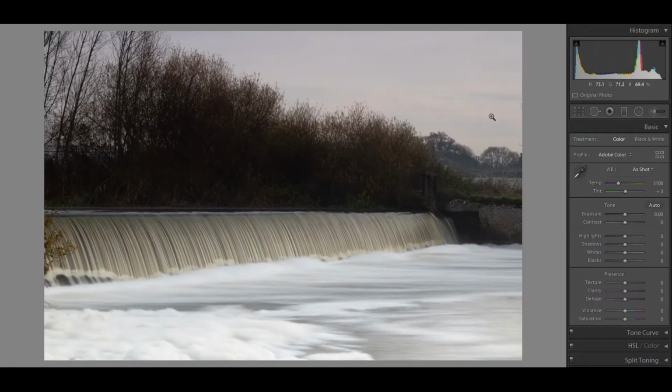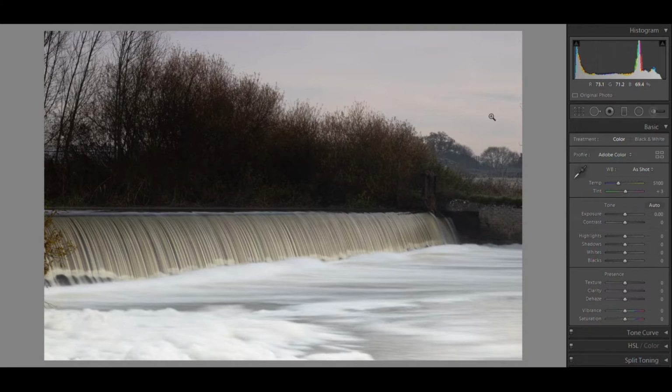Okay, here's another one, slightly different. This was taken from Blandford. You can see this on one of my earlier videos from Blandford. Obviously the weir is the main subject, and just above it you've got all this shrubbery, and the sky, and then below you've got all this foam in the left hand bottom corner, and the white of the wash where the weir's pouring into the river. It's an okay image, but it doesn't really do anything for me.